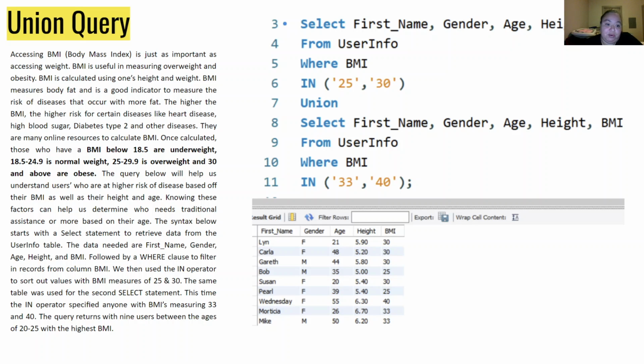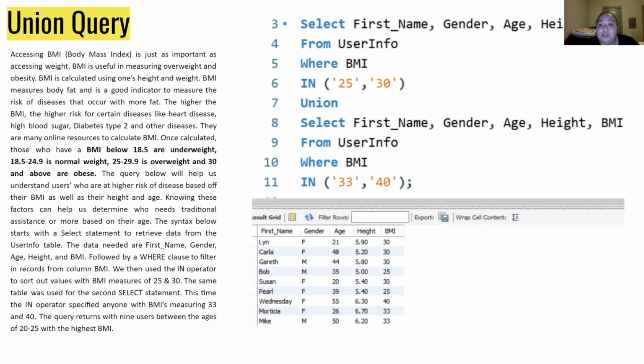18.5 to 24.9 is normal weight, and 25 to 29.9 is overweight, and any BMI over 30 is considered obese. And this query starts with selecting the first name, the gender, the age, the height, and the BMI from the user's info table.